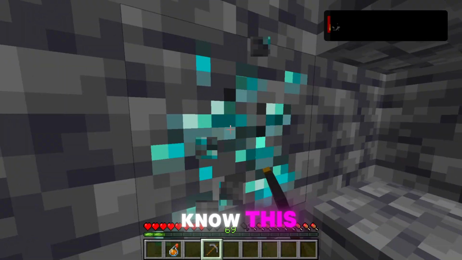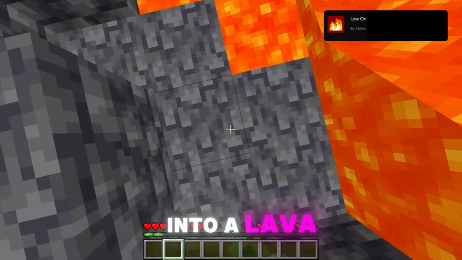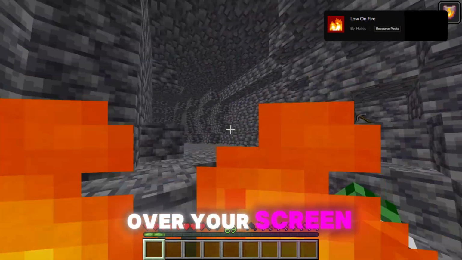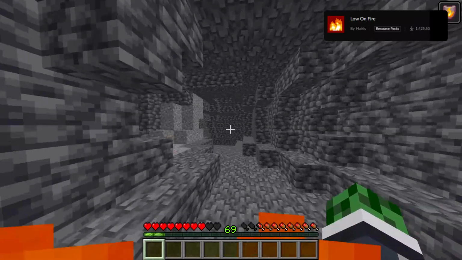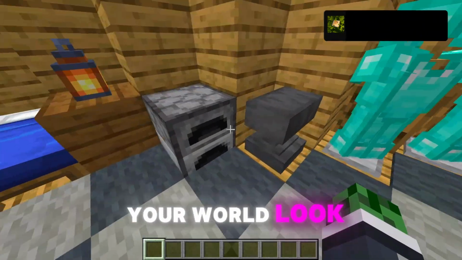We probably all know this. We're just casually mining diamonds, and then we just have the feeling to jump into a lava pool. But then suddenly, you don't like the fire texture, because you just can't see anything because it's all over your screen. Well, you might want to use a texture pack called Glow on Fire, and now you can still see while being on fire.